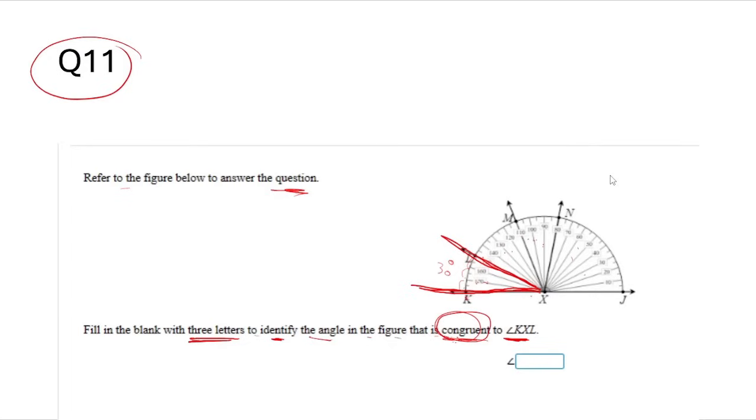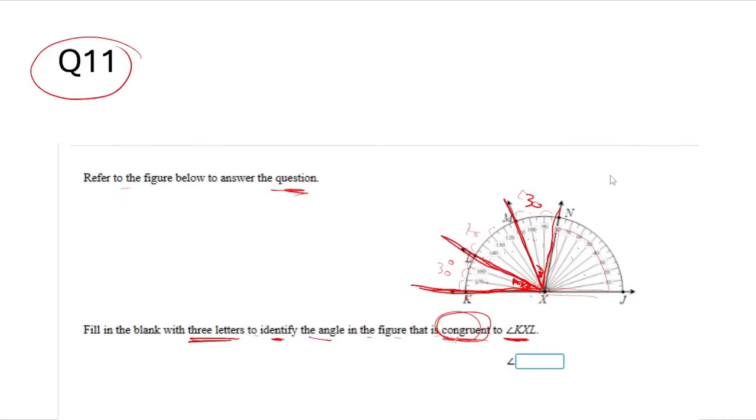Okay, this angle is from here. If I build this angle, start from 0, it will go to here, it's 80. Okay, this angle, if I start from here, is 10, 20, 30, 40. So this is 40. This angle, NXM, it will be 10, 20, 30. So this is 30. So that means this angle is equal to this angle.